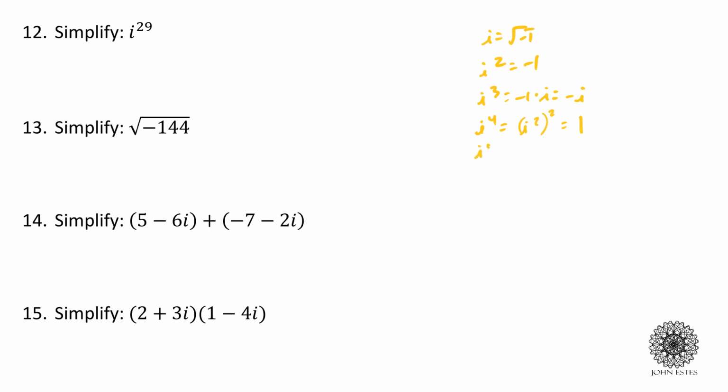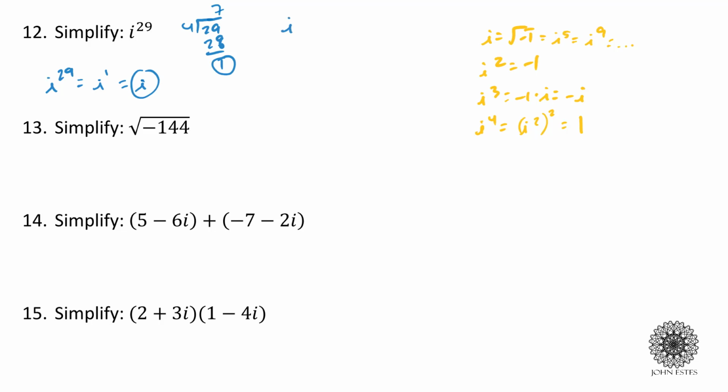Okay, so that means if I go to the 5th power, well, the 5th power ends up being i again. So here, i to the 5th, i to the, let's see, 8 plus 1 is 9, and so on, will always be the same value. I'm sorry, it'll be i. Okay, so if I'm trying to evaluate something like i to the 29th, here's what you do. All you have to do is divide 29 by 4. And so I know that 4 goes into 29 7 times, which is 28. It gives me a remainder of 1. The remainder tells you what your answer is going to be, because i to the 29th is the same as i to the 1st power, which ends up being i.